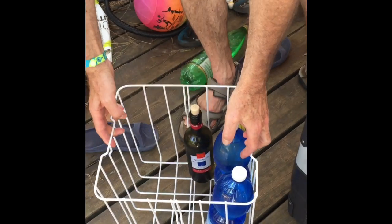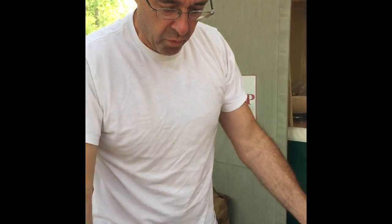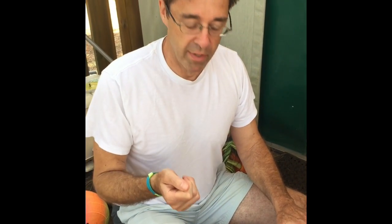When I was considering buying one, it was either this one or the 32 litre version. The problem with the 32 litre version, it's not bigger in the sense of width, it's lower down, and they say you can get a champagne bottle in there. The problem with a champagne bottle is it's lower than a typical water bottle, and I don't drink champagne every day. So that's why this one is worth going for if you can fit it into your car. We'll take it into the car on the other side in a second and show you how you plug it into the power adapter.